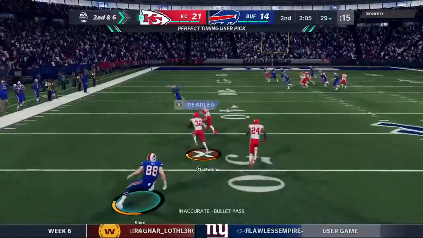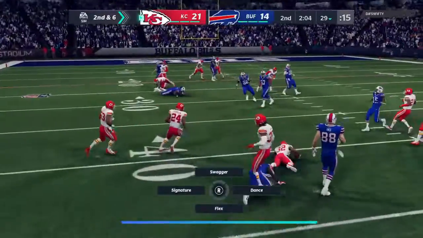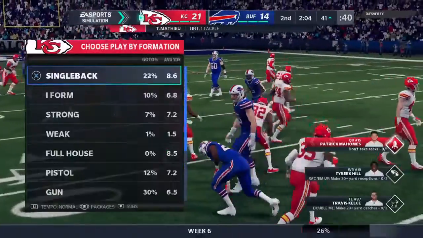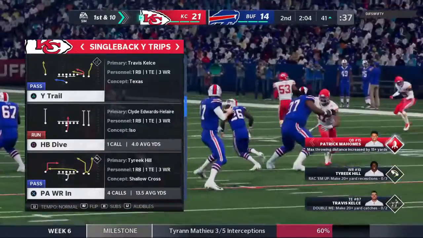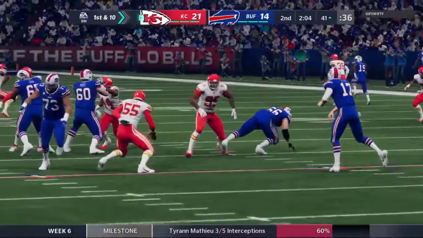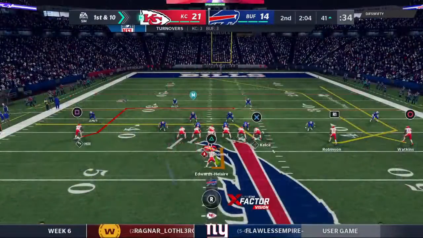And Allen going to be intercepted for the 3rd time. It's the Honey Badger, Tyrann Mathieu. And he's able to get it back to the 41-yard line. At the 41-yard line. So that is 3 interceptions now in this first half.